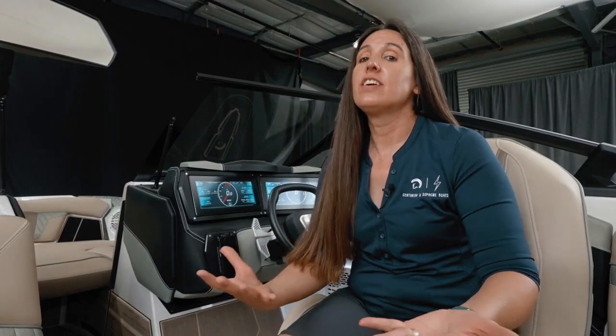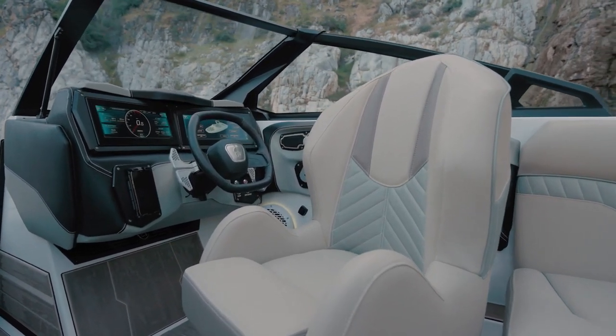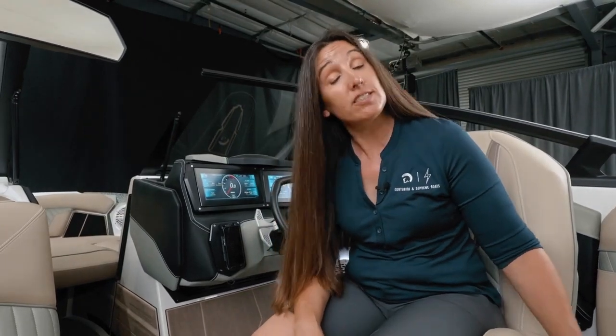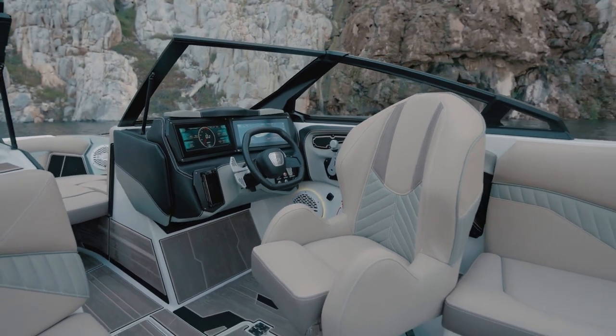We have reached the driver's seat. Yes, it is one of my favorite seats. I know. I say it about every place I sit in the boat, especially in the Fi25. But really, the driver's seat is pretty cool. This one is a Cobra Racing driver's seat. This is an optional driver's seat in the Fi25. It's an option you should seriously consider because the back is high and extremely supportive.